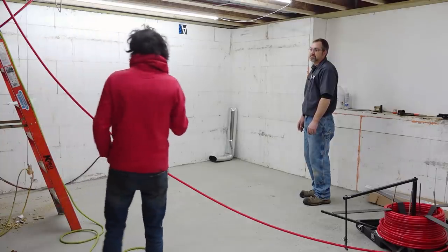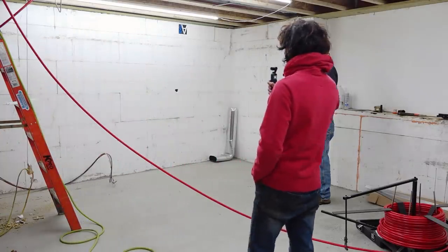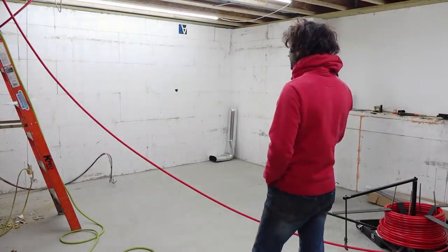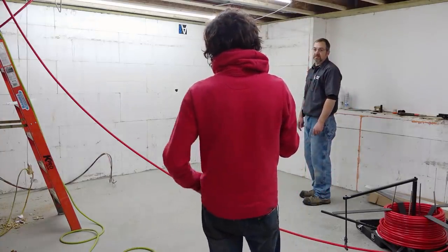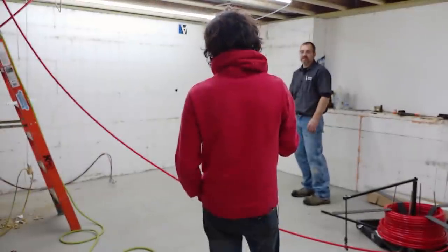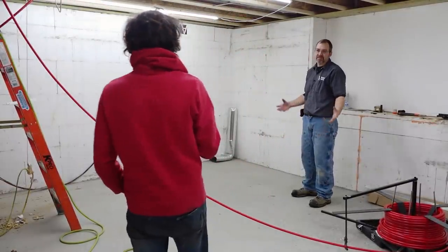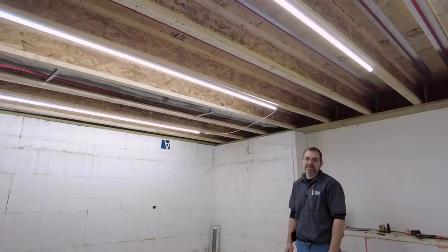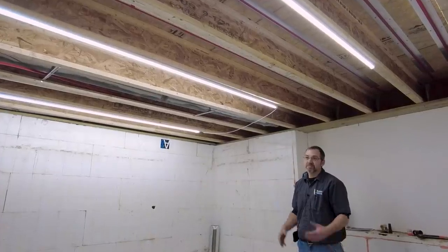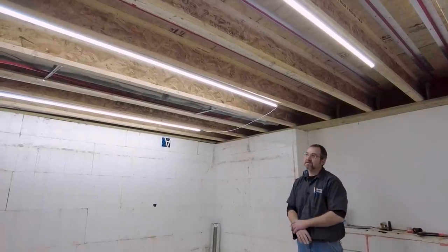So we have this last little loop. When we had the floor, we had two loops. And this is two loops again? Yep, basically the exact same amount of tubing, give or take maybe 50 feet. It'll be two loops for both the basement and for upstairs.